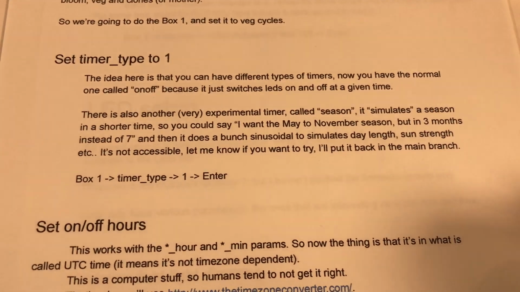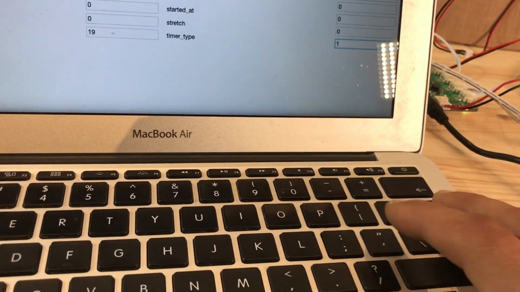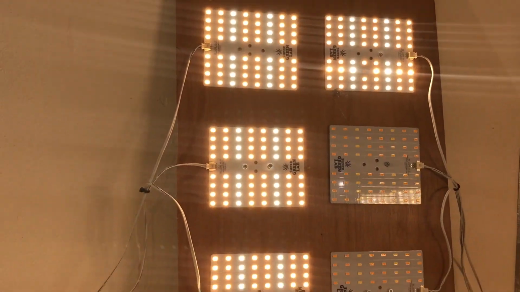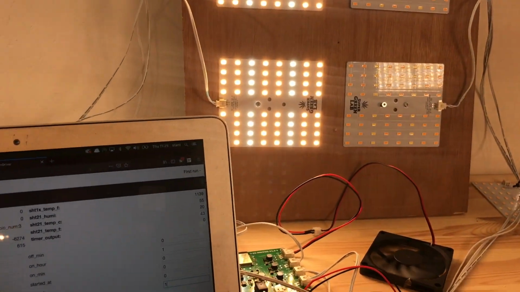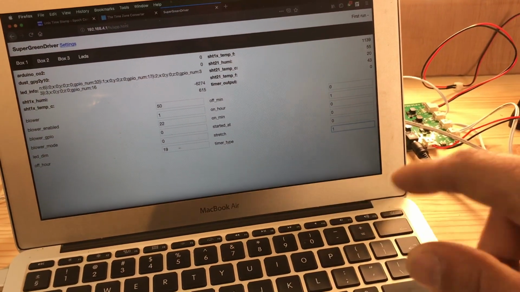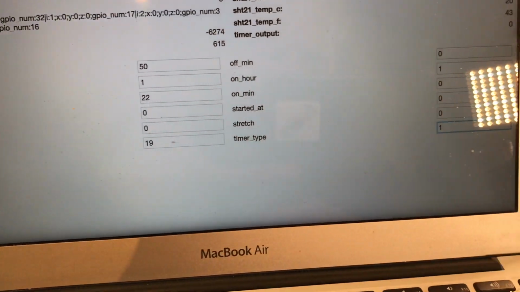First, set the timer type to 1, because there are various types of timers. Now I press it, and bam, it's going to light on. It might not do that every time, because the timer only comes by sometimes, every 30 seconds or so, so you might not get an immediate result. So we've done that.